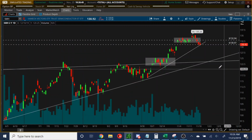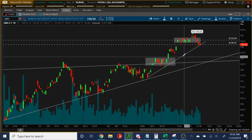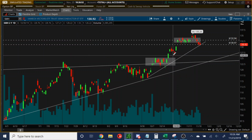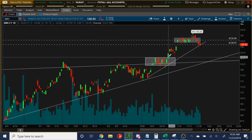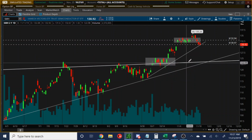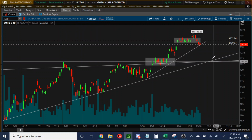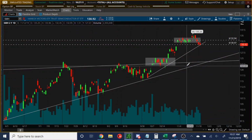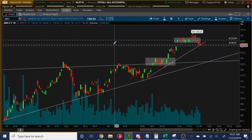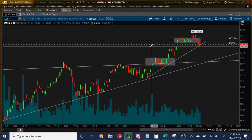Can we see some pullback? Yeah, we have gaps. We have a nice low here that was made that zoomed off to the upside, that can be an important level. That also coincides with this breakout area. So, somewhere in this 122, 121 to 126 area, even 127, we can see pullback to this area here. And there's nothing wrong. It's still holding trend. But just know it has been going up. It did have a weekly engulfing.